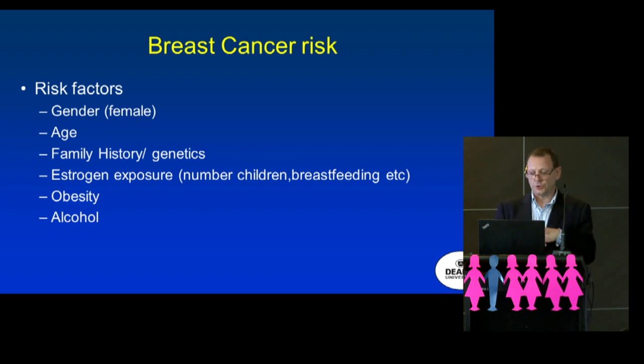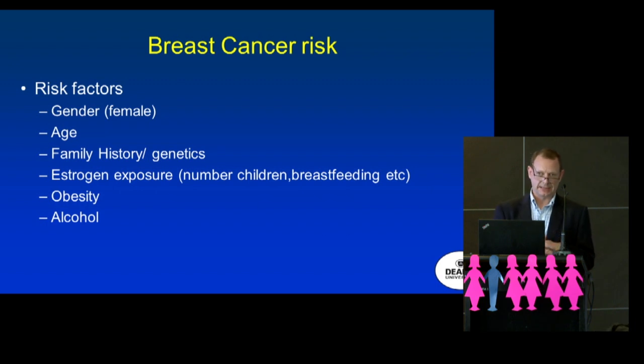Your estrogen exposure. So again, back in the 1700s, someone wrote a paper about nuns and their different cancer risks, where they found that nuns were more likely to get breast cancer and get cancer of the womb because they didn't have kids. So we know that estrogen exposure, so having your period start young and stop late, gives you a longer period of estrogen exposure and therefore a higher risk of breast cancer. Having kids, having them early and having them often and breastfeeding them reduces your risk of breast cancer. So kids are actually useful for something.